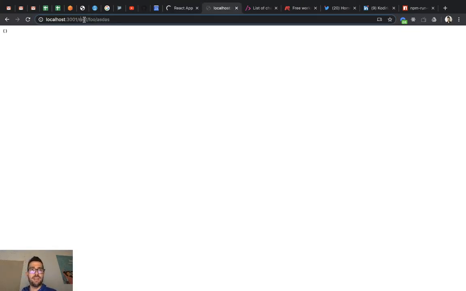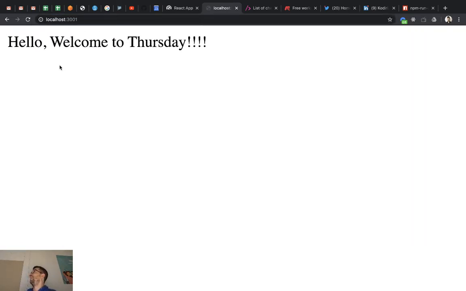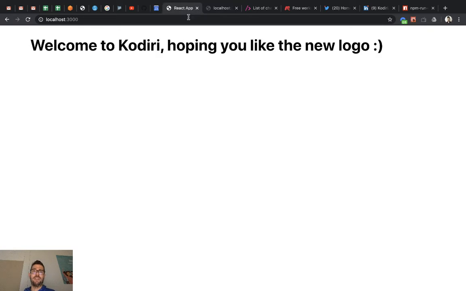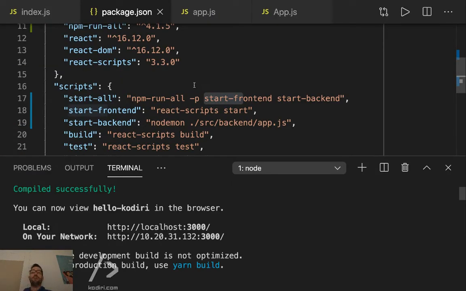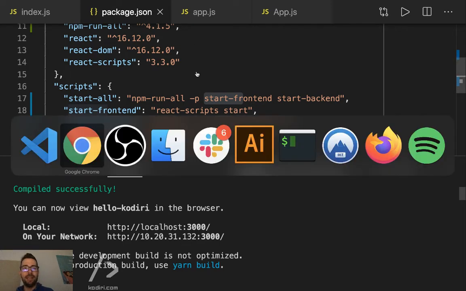So if I check on the backend, yes, that's the last message we saw. And if I check the frontend, yes. So fantastic, we got front and back running in parallel. That will simplify our life a bit, even though in this session I won't care about the frontend. I'm not going to do anything with the frontend. Let's purely focus on the backend.